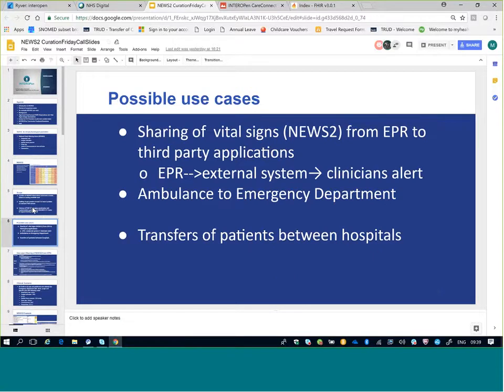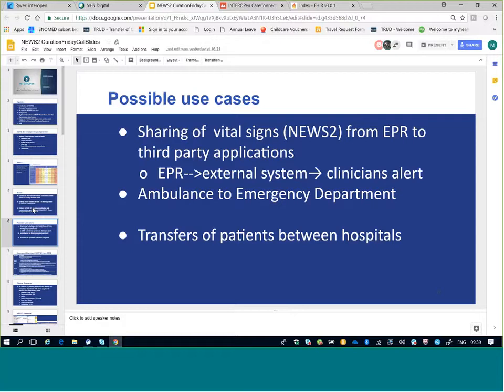Once we got the new work commission, we have been discussing internally with NHS Digital and the core team what the possible use cases are for sharing of NEWS2, which is different from implementing NEWS2, which might be replacing a paper template with a NEWS2 in an EPR. But once a NEWS2 is recorded, what are the use cases for sharing the total score or the sub-scores or individual observations? Most of our work is based on the first use case, which is sharing of NEWS2 from an EPR to a third-party application, which might do a clinician alert or onward workflow. I've got a slide which is going to talk a bit more about this use case.